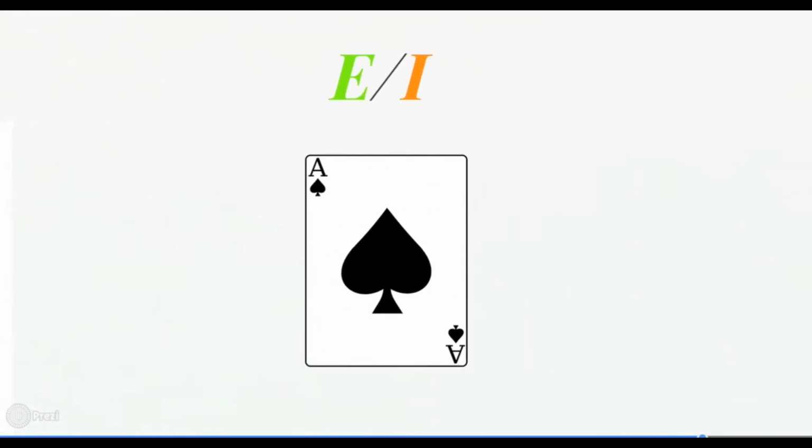Okay, now, I gotta admit that I lied to you earlier. Remember when I said there are only 2 types of details? Well, in addition to E and I, there's also a third type, EI, the hybrid line. It can serve either purpose, E or I. It's kind of like an ace in blackjack. Depending on how you need it, you can count it as a 1 or an 11.